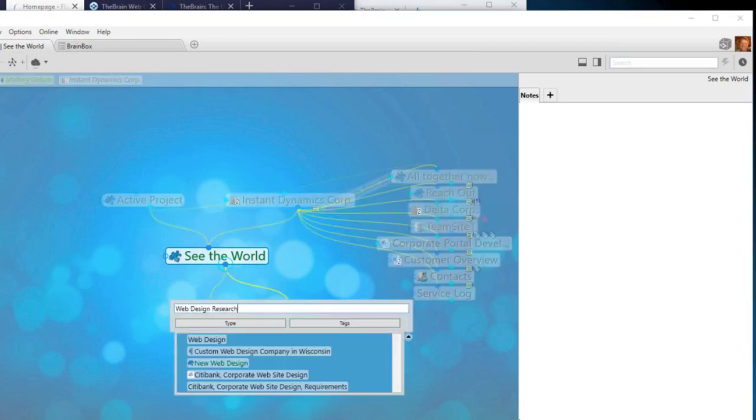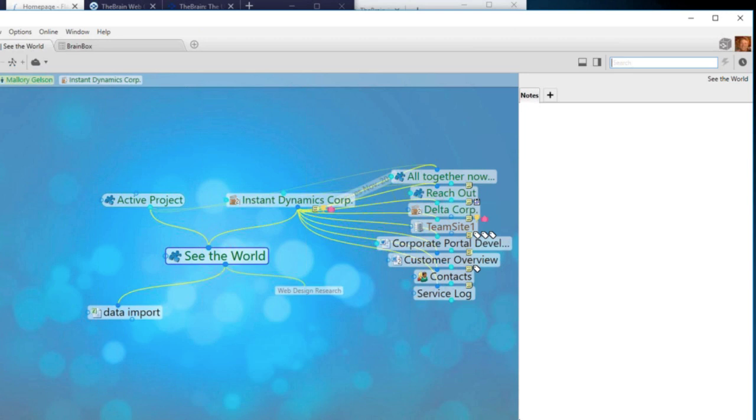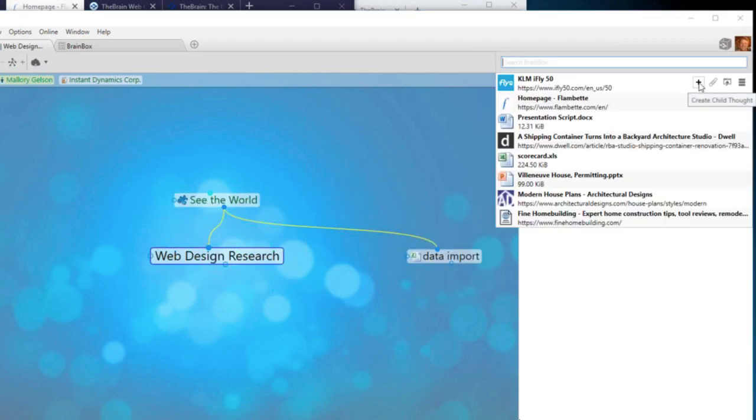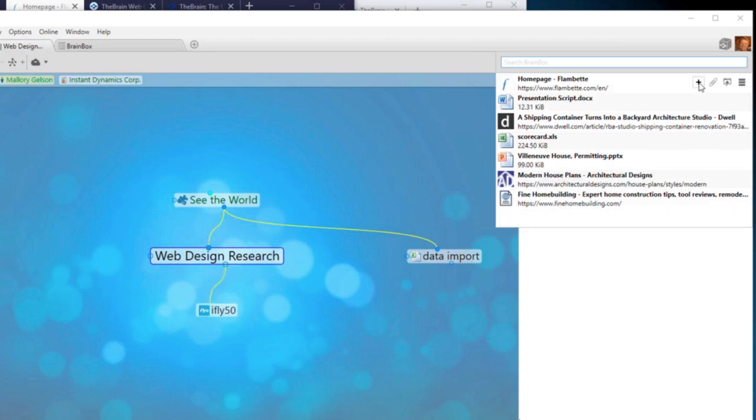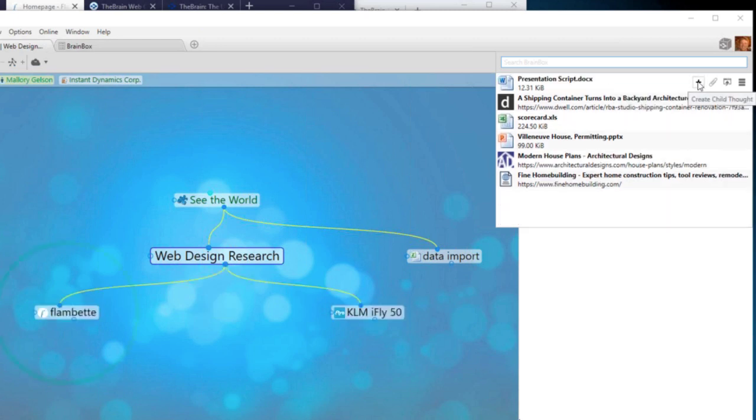So a new child thought, and this is where I'll go over to my Brainbox and add these as child thoughts down below. So really quickly just add those web pages so that I have access to them from this new area of my brain.